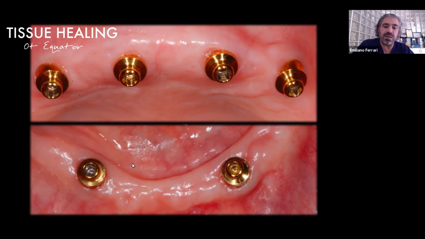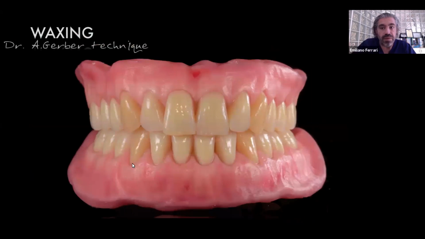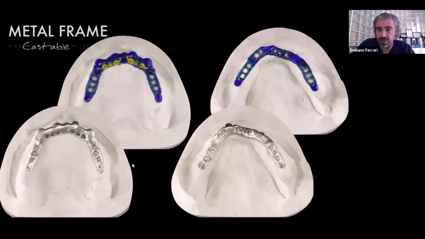Because during the second surgery, if I can easily find the position of the implant, I can do a little flap and screw those attachments directly on the head of the implant. So in that way, we can use it for the stabilization of the provisional, and we can go easily to the realization of the second denture, so the final realization.